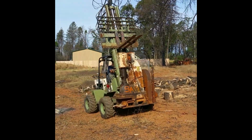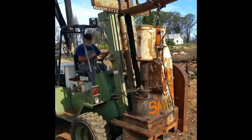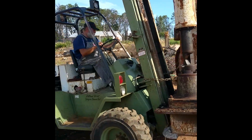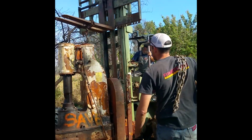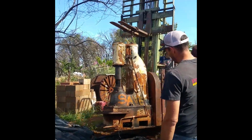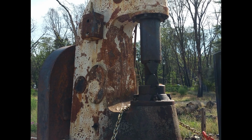These hammers came out of the Camp Fire. A buddy of mine had a shop up in Paradise, and he got these hammers brand new. I know they look like they're about 1,000 years old, but he bought them in May 2017, moved them into his shop in Paradise, and was starting a blacksmith business up there. Then the Camp Fire came and burned his place down, burned his shop down. These machines were just in the wreckage of his shop, but they're heavy duty cast iron, and they're kind of indestructible.